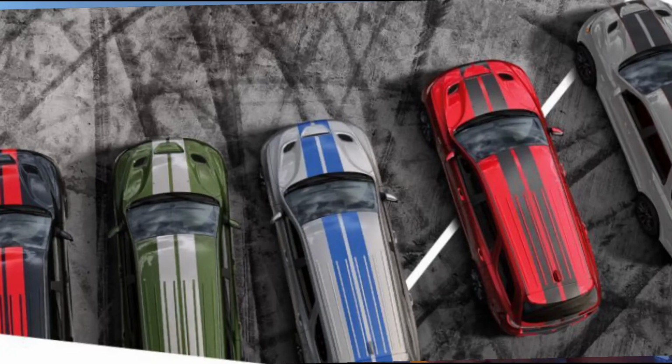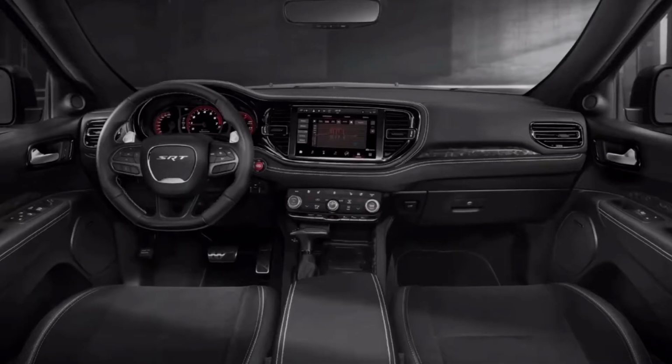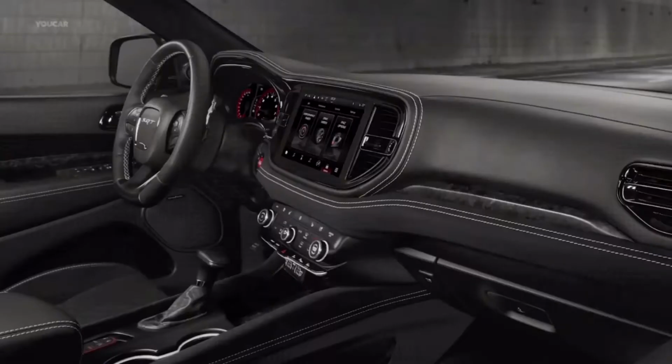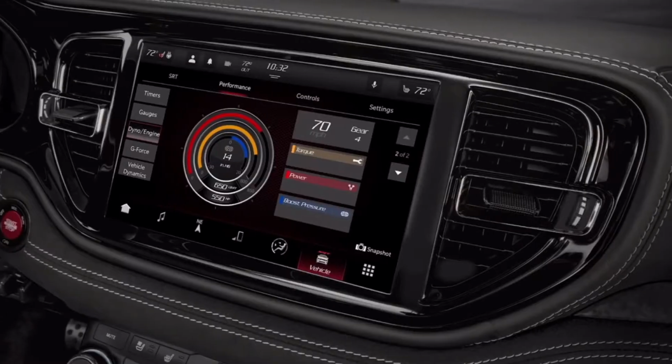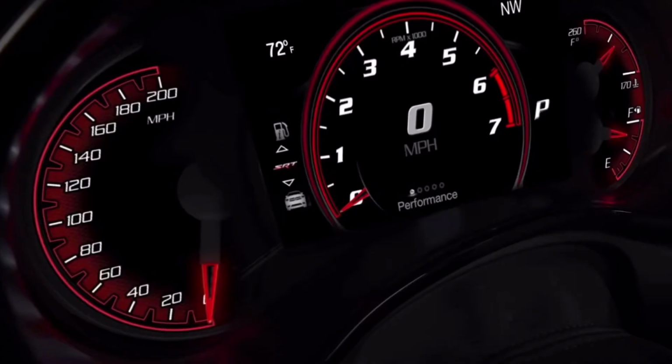So let's get into some things I like about this Durango, and some things I dislike. Some of the things I like: Chrysler, off the jump, I love their colorways, I love their packages, I love the stripes they put on there. That's something Dodge has really nailed down in all their vehicles. Two, another thing I like is the infotainment center. In this Durango, it is huge. It's almost like an iPad on the front dashboard. You can't go wrong with that.